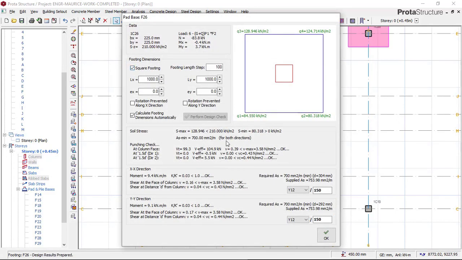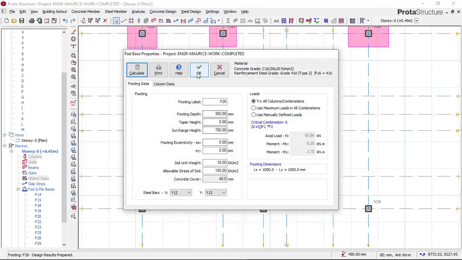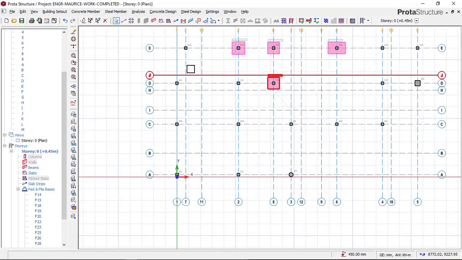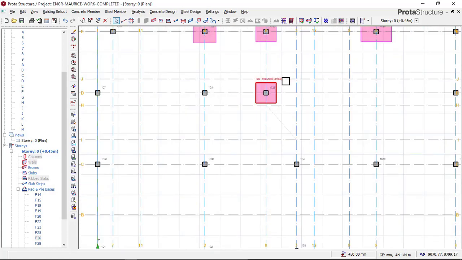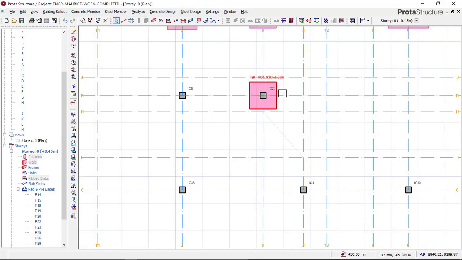Okay, so at this point right now we have checked this is okay, we check this is okay, and this is okay, and this is also okay. Then we say final okay, and then final okay. So knowing that, you must design for the foundation individually and not as a group.